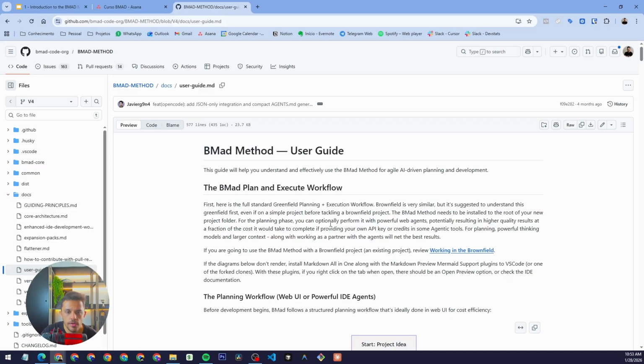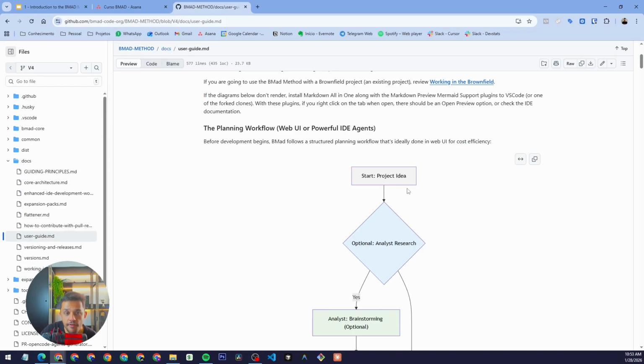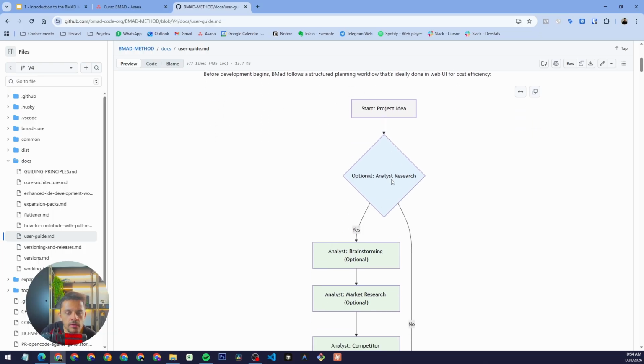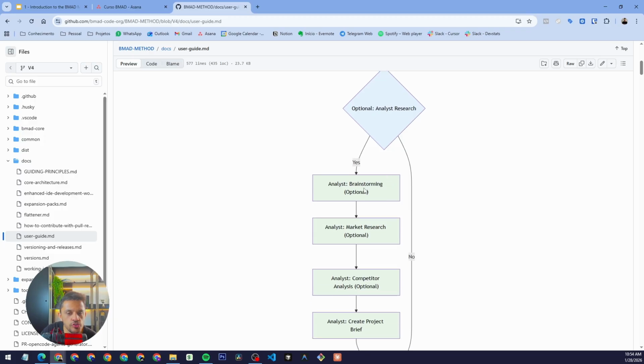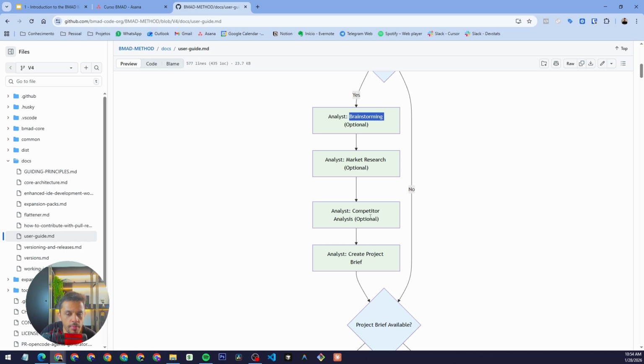Let's take a look at it. So here's the page. This is a visual representation of this workflow and how these agents collaborate with each other so you understand better how things work inside BMAD. You will start with a project or feature idea. You can summon this analyst agent, as I explained, and he is responsible for guiding you through brainstorming, market research, and competitor analysis, so you can think through the problem that you need to solve and make sure we are really solving the problem that we were hired to do.